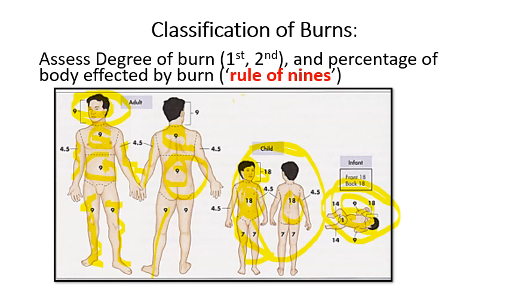In case I ask you a question on an exam, I might say something like, well, if a man goes out into the sunlight with no hat and no shirt, he gets a bad sunburn on his arms, his front, his back, and his head. What percentage of his skin has been sunburned? You would be able to calculate that using the rule of nines, right? So I might ask you something like that on a test.